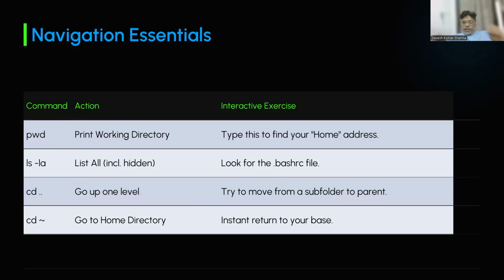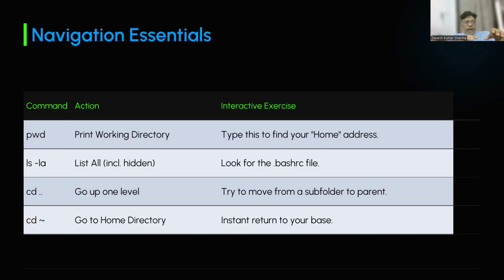In a graphical operating system, you navigate various folders by clicking colorful icons. In Linux, what we generally do is this by precise text-based commands. Let us say we have these four commands shown in this window. We have pwd, a very simple one, print working directory. It will show you which current directory you are in. Suppose you are in the root directory, the basic one, it will show the root directory.